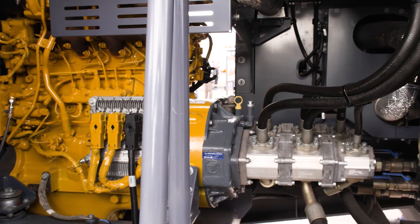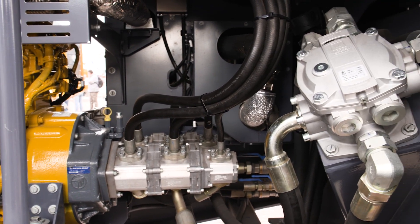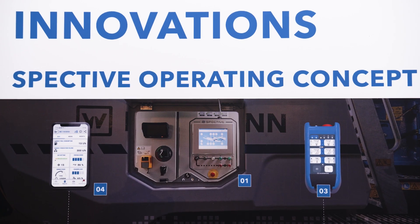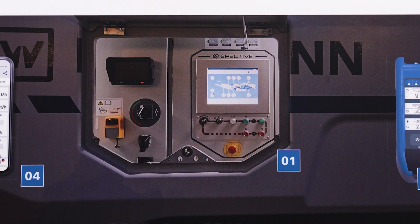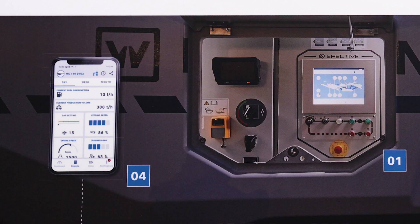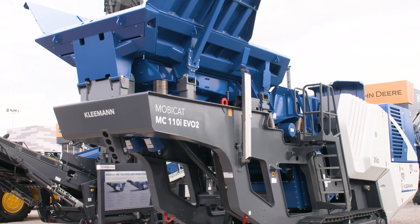The power system provides the power to the hydraulics to run the machines in normal operations. Perspective Connect is a new software that we have on all of our machines now. It provides the operator and owner information needed to efficiently run a crusher, accessed through your mobile device — whether it's a tablet or an iPhone — so you're able to see the functions of the machine and important data when producing material.